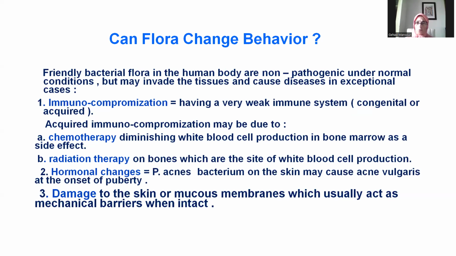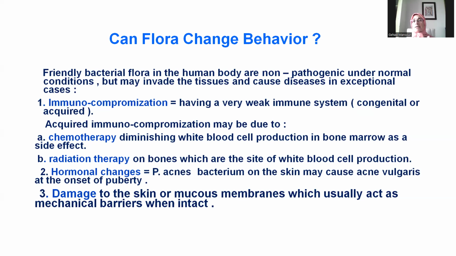Number two, the hormonal changes. Of course, we have seen that at puberty, there is a change in the behavior of the friendly flora P. acnes. Instead of being useful, it turns pathogenic. And this is all due to a surge in androgenic hormones, with all the consequences that happen in the sebaceous gland to make it turn into an inflamed swelling on the skin. And we will be discussing this in detail later on.